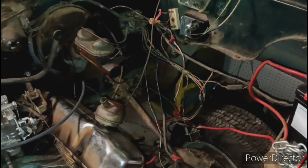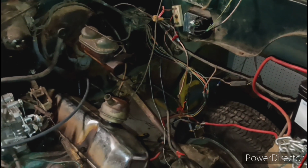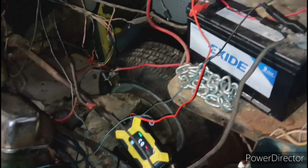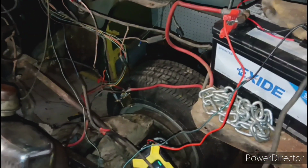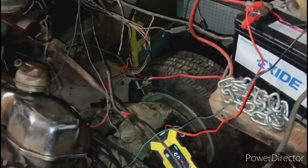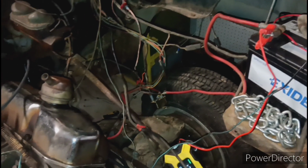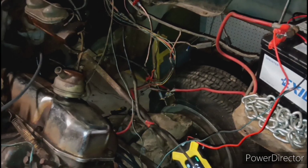It's doing the exact same thing it was doing before, just spinning, won't fire. So, as you can see, I took the red wire and I ran it straight to the battery and held it on the battery while I took a screwdriver and hit the starter solenoid. It started trying to fire. It sputtered and cranked or whatever a little bit like it did before, but it actually started trying to fire.